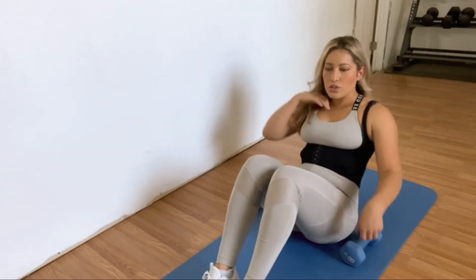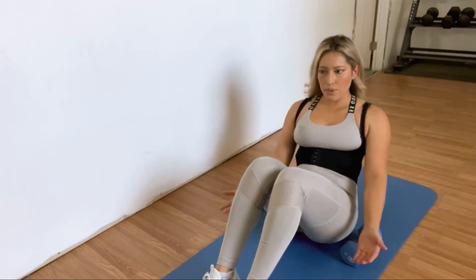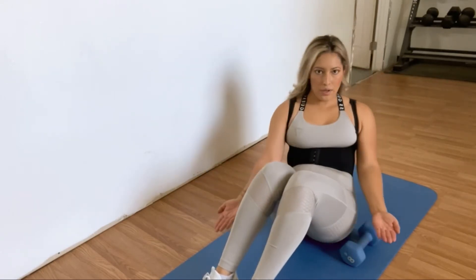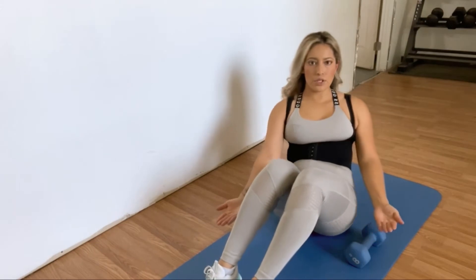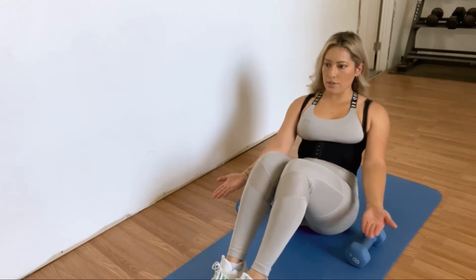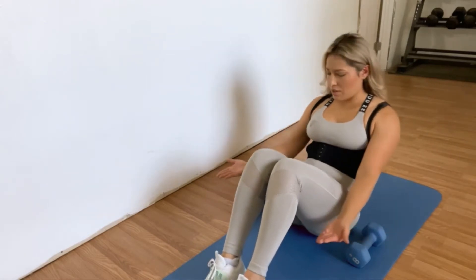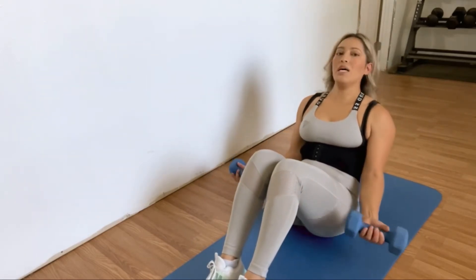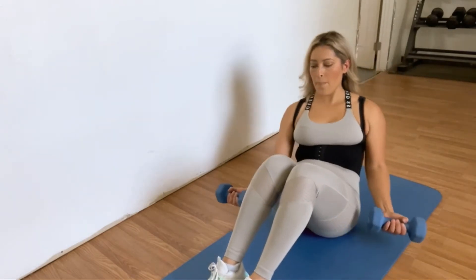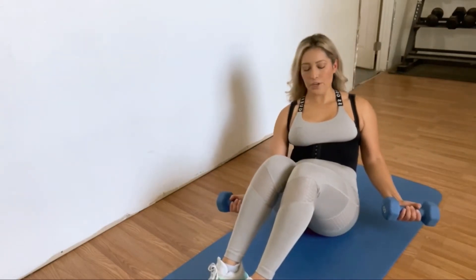You're really using your core to turn your torso — not your hips, not your shoulders — just activating the ab muscles to put in that work. Even without weights, you can go easily from side to side just by sticking your hands out. It doesn't look like much, but trust me it hurts. Adding weights takes it to the next level — you're going to pretend like you're trying to tap your heels but you won't be able to reach.